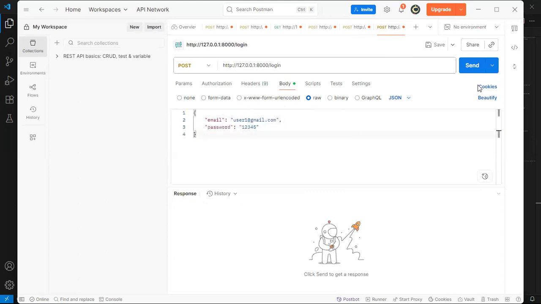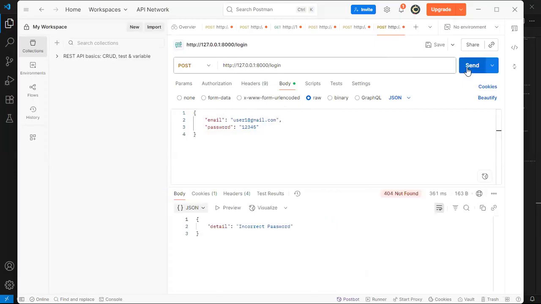Let's just try a wrong password and see what happens. We should get an error saying incorrect password. That's good. Then let's try the correct password one, but with a wrong email. We should get no account with that email. That's fine. Now let's test with everything correct. Incorrect password. Oh, one S is missing there, so this should be double S, password one. Click again. Are you guys serious?